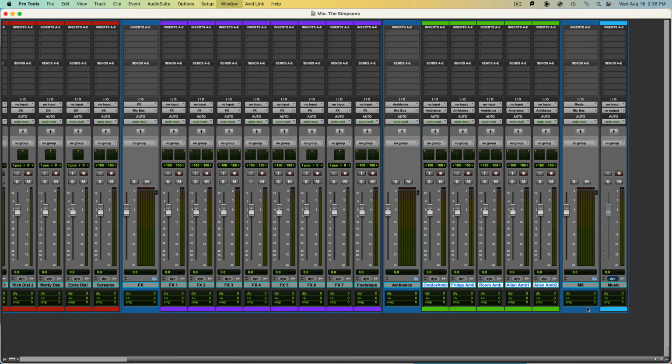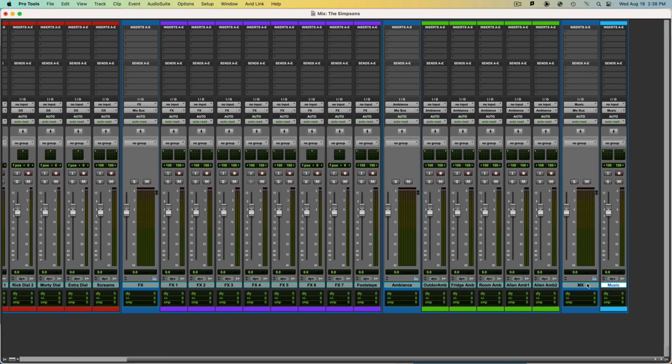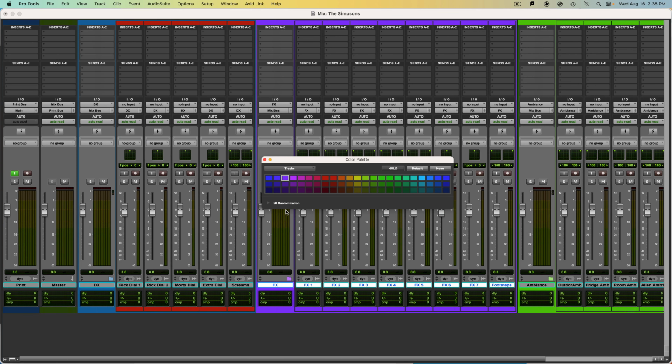And lastly, we're going to take the music, and no fancy macros required. We can just send that off to the music bus. So you may want to, I would suggest color coding. I like the idea of color coding. I'm going to select these two, double click. I like that light blue. I'm going to take the ambience, and some people would like to color code. Some people like to leave their masters different colors. You do whatever you want. I like the color coding scheme.